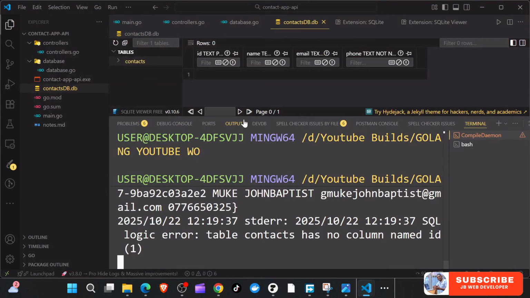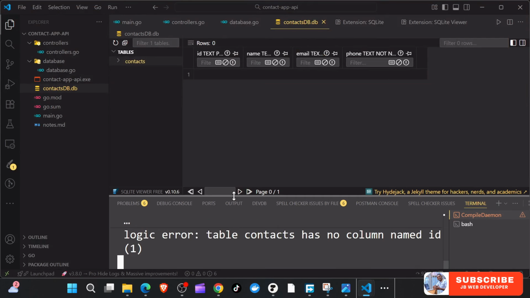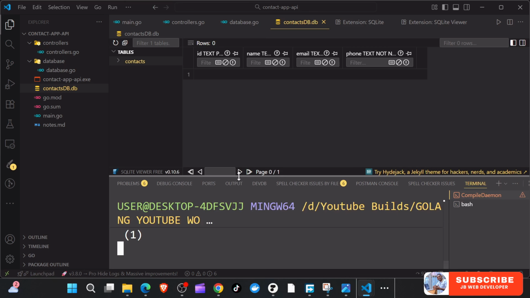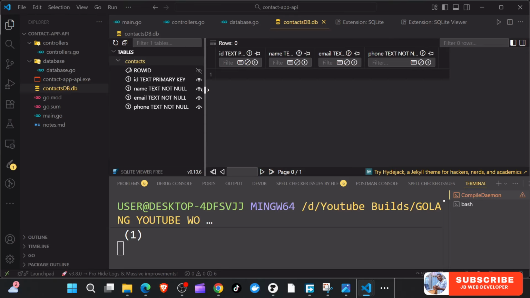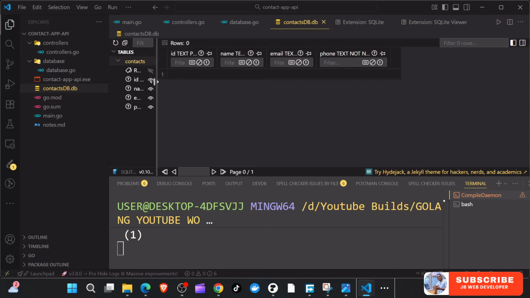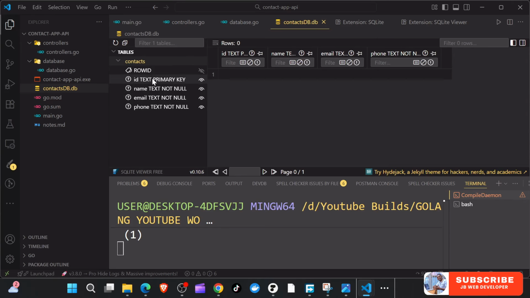Now, with that being said, I have no idea why the contacts fail, because if you look at this, we have our columns: ID text primary key, name text not null, and all these other ones.